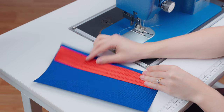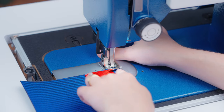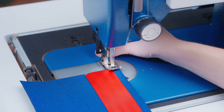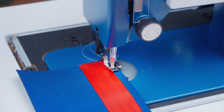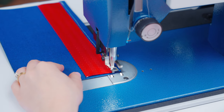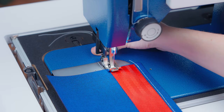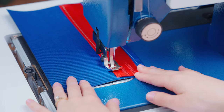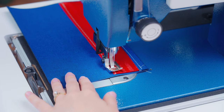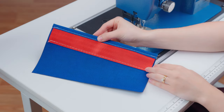All right, now that the edge is folded down, we're gonna sew it into place. We're gonna be sewing a stitch along the top edge and the bottom edge of the webbing. Now you have a single hem with webbing. Moving on to a rolled hem.